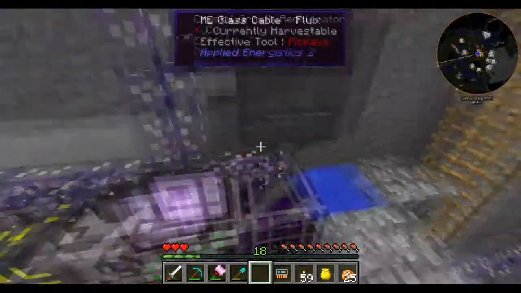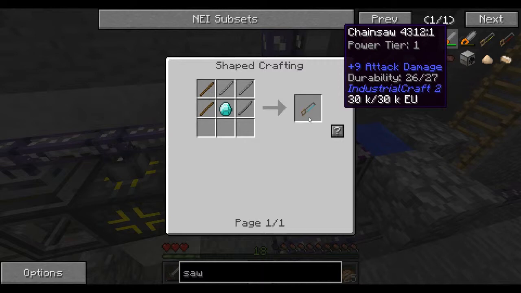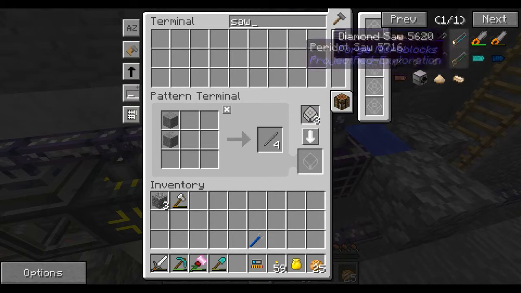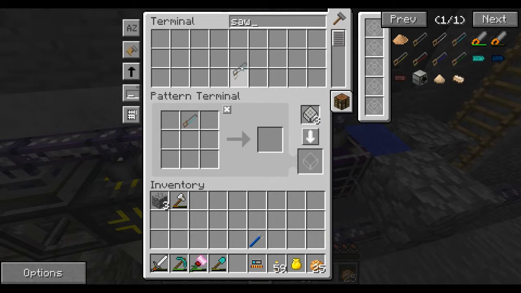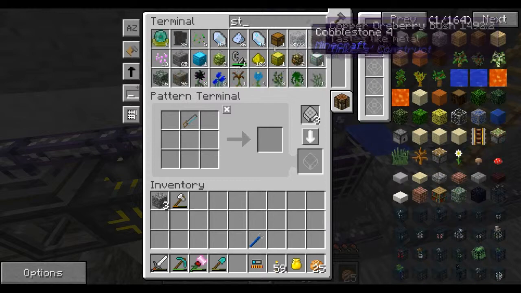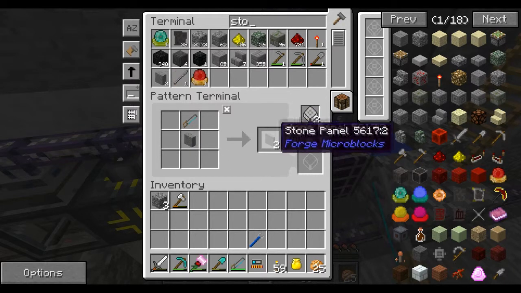Also, there's something I wanted to show you, which is the saw. I believe I have done this before, but you know, just wanted to show it off. So I need some of those. So boom, and we've got our diamond saw. So what you can do with this is you go ahead, put that in there, get some, yeah, let's use stone. Boom, boom.